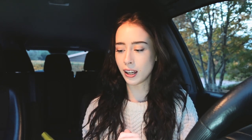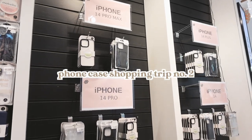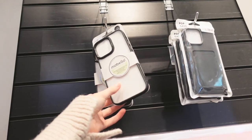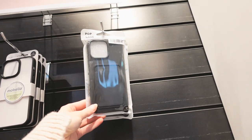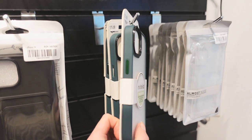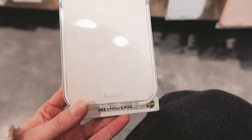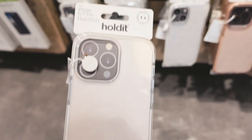The first store we went to literally had two cases for the iPhone 14 Pro Max — one really basic case and a card holder case. I generally didn't like either of them. I did like this teal case with a clear back, but it was for the iPhone 14, not the Pro Max. Then I found a brand I've never tried called Hold It — I think it's a Swedish brand.